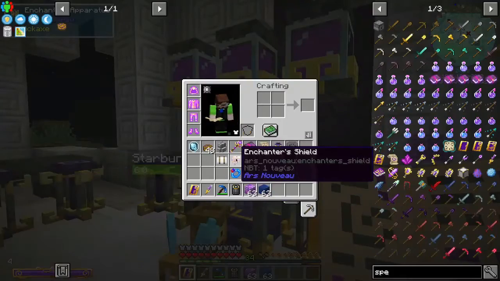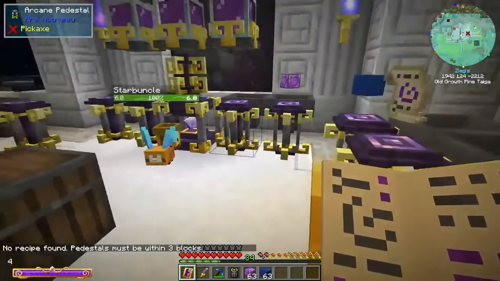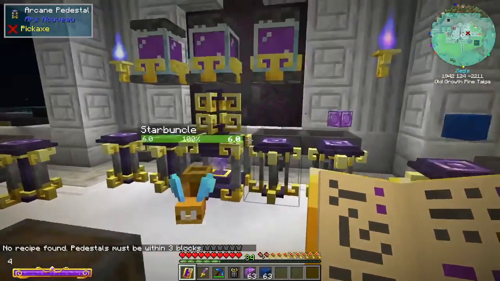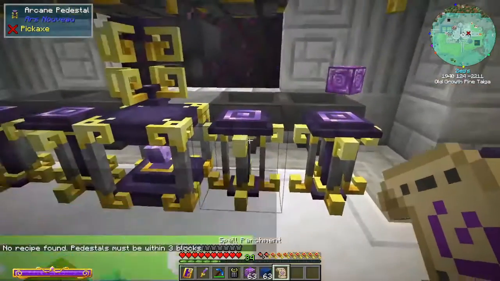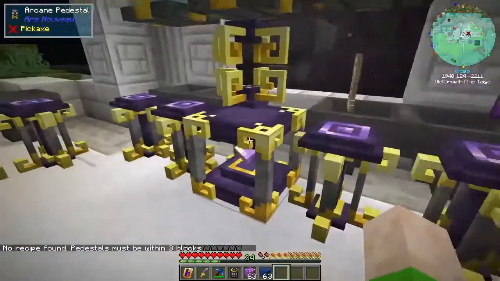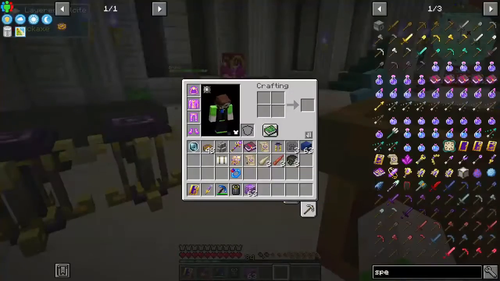Let's take our shield off. No recipes found. Pedestals must be within 3 blocks. You worked earlier. Oh, right. You need to actually start with something.